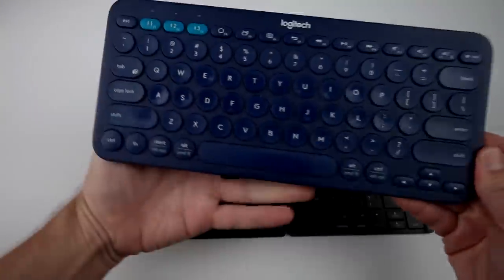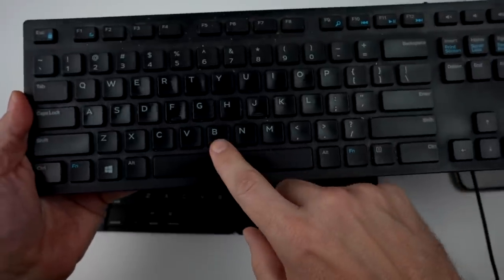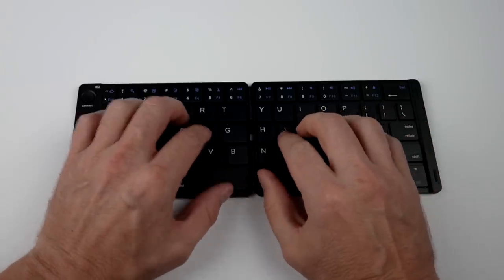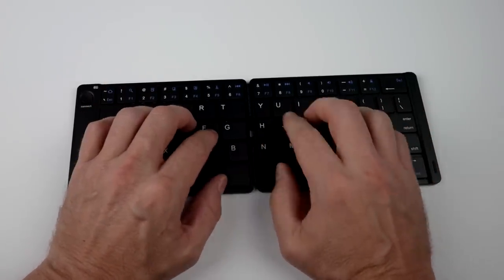Now, probably the biggest problem right now to me is the B key. If you look at this keyboard, the B is right in between the G and the H. On an old school keyboard like this, the B is right between the G and the H. I type the B with my right hand, which is, I think, incorrect, but a lot of people do that. So I have to kind of reach over.